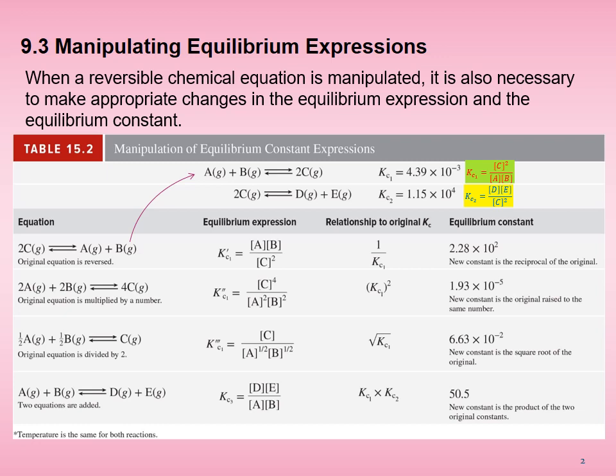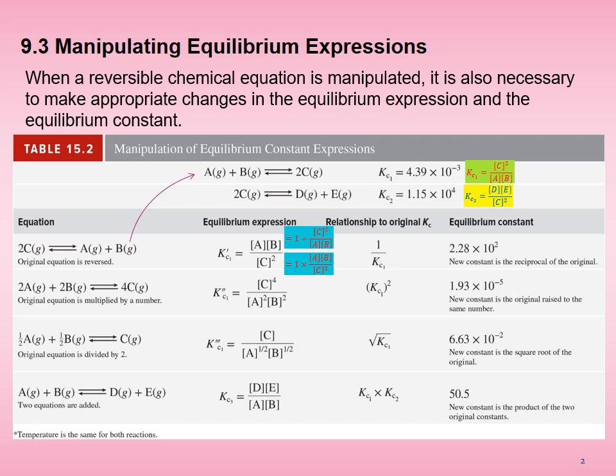By using our powers of observation, we notice that the terms in their numerators and denominators have swapped places. This means that one is the reciprocal of the other. This is like comparing a fraction 2 over 5 with another fraction 5 over 2. They have a reciprocal relationship. To turn 2 over 5 into 5 over 2, we take 1 and divide it by 2 over 5 to get 5 over 2. To turn 5 over 2 into 2 over 5, we take 1 and divide it by 5 over 2 to get 2 over 5. Whenever 1 is divided by some fraction, we can turn the division sign into a multiplication sign, provided we flip the fraction, that is, make the denominator into the numerator and vice versa. So to express Kc1 prime in terms of Kc1, we take 1 and divide it by Kc1.